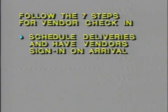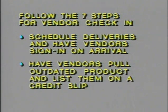There are 7 steps you should follow in vendor management. 1, schedule all deliveries. When vendors arrive, have them sign in. 2, have vendors check their stock for outdated product and remove it. This should then be listed on a separate credit slip.